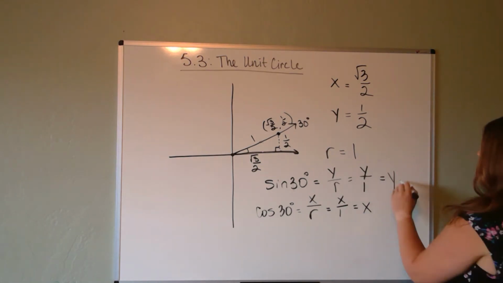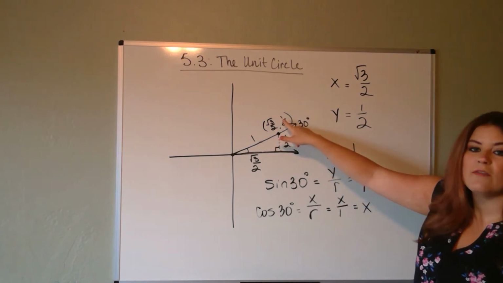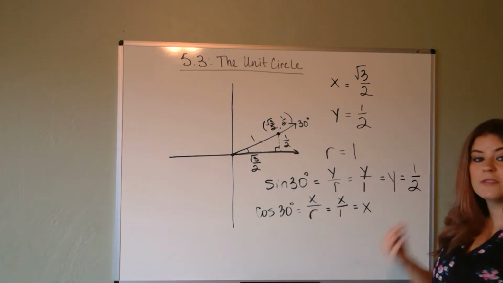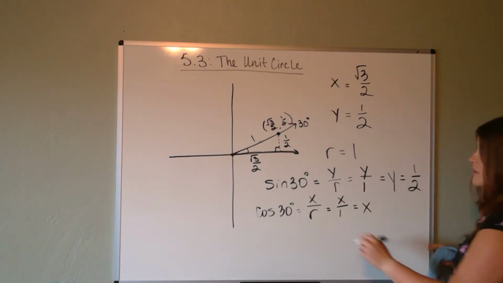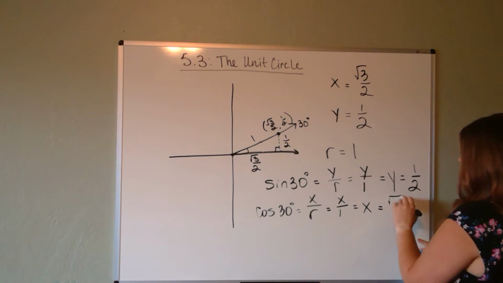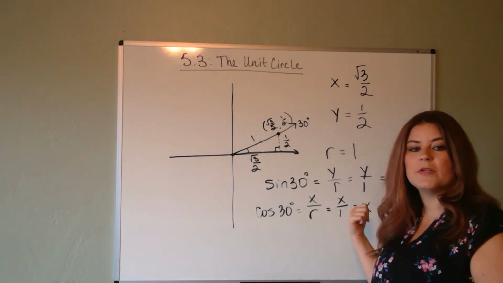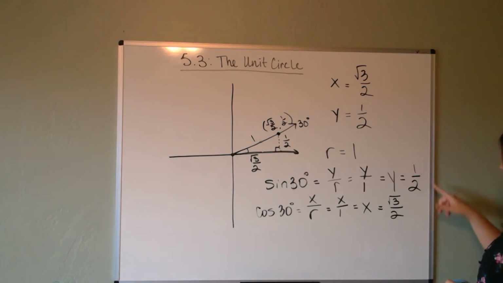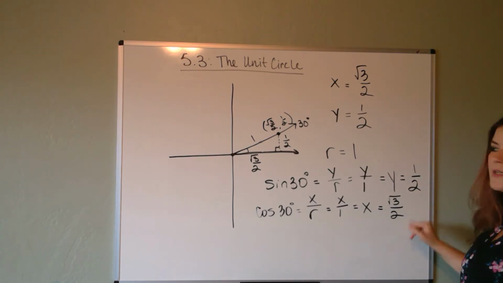So you guys, what is the sine of 30 degrees? Well, here's 30 degrees. Here's the point it goes through. It's the y value. It's 1/2. So you guys, the sine of 30 degrees is 1/2, and it's always 1/2. And that's something you want to remember, put that in your head and remember it. The same for the cosine. The cosine of 30 degrees is this x value, root 3 over 2. R is involved, but we don't have to put it in our calculations because I already told you r is just 1. So that's kind of cool. Sine, in this particular picture, is just the y value and cosine is just the x value.